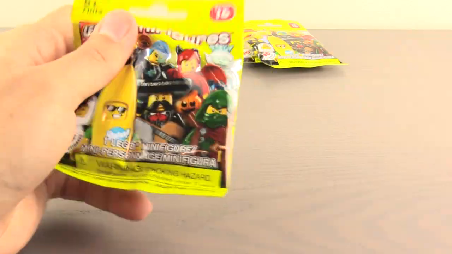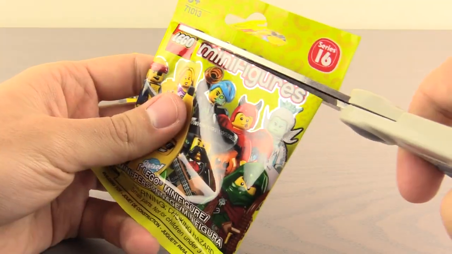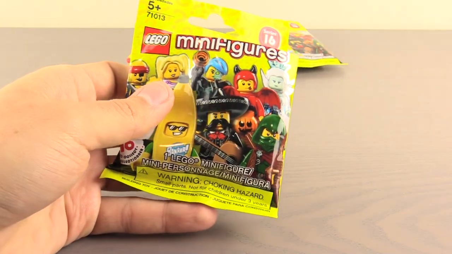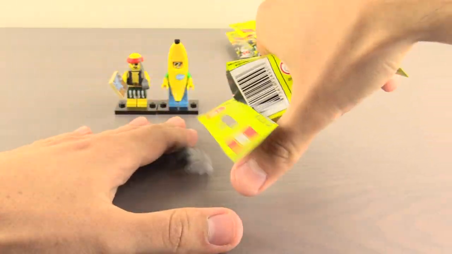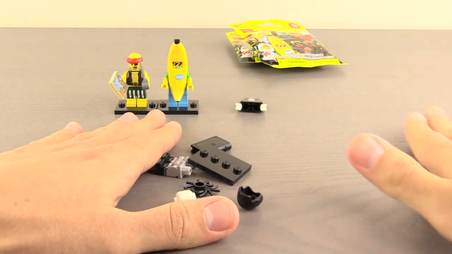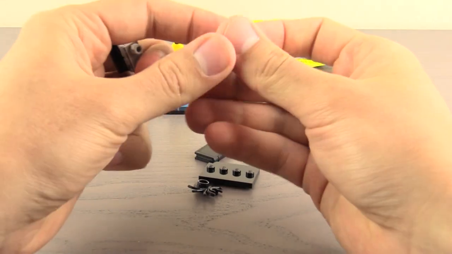Bag number three. We're off to such a great start. If we get the penguin kid this time as well, that's going to be really cool. I'm going to get rid of the paper and closing my eyes. Please. If this is the penguin kid, I'm going to freak out. Let's see. There we go. Well, we got a few things.